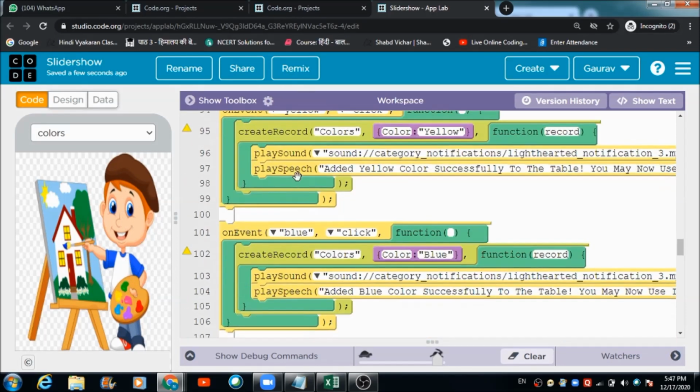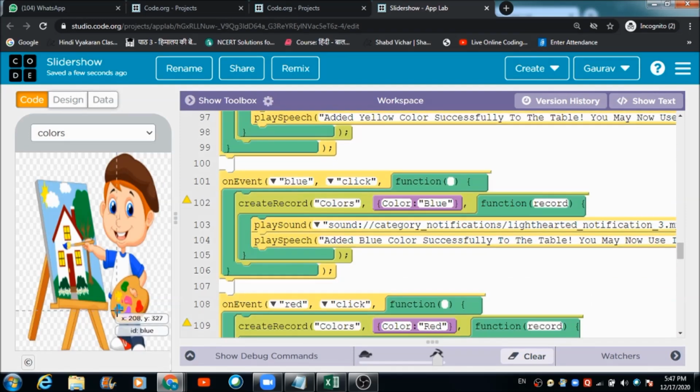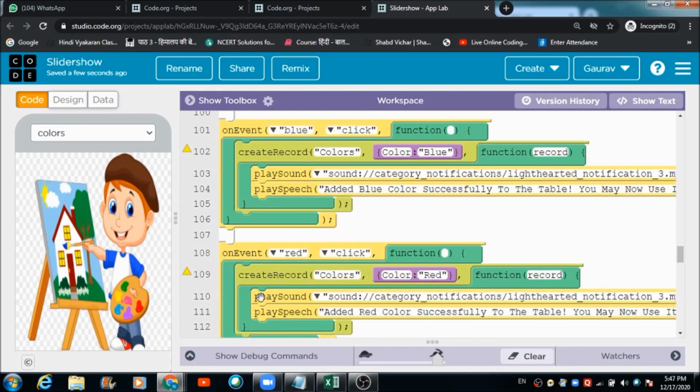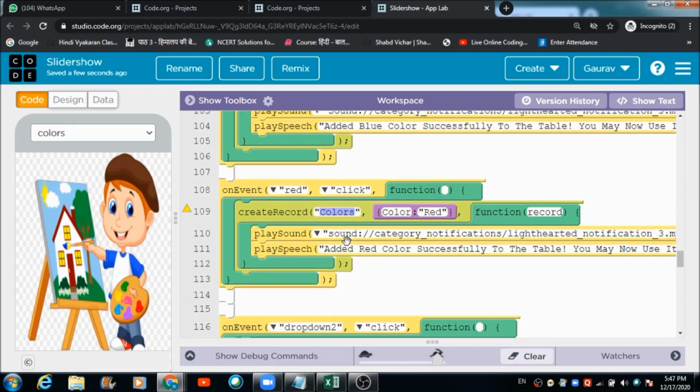If the user hits this yellow color label which I've placed on this image over here, this code is going to get executed. If the user hits this blue color label, this code is going to get executed. And similarly, if he hits this red color option, this code is going to get executed. So that's how a table with the name colors is going to get created, where all the names of the colors are going to get stored.